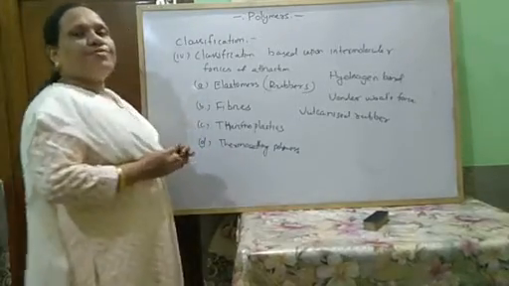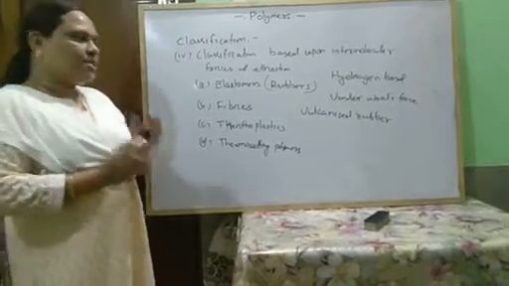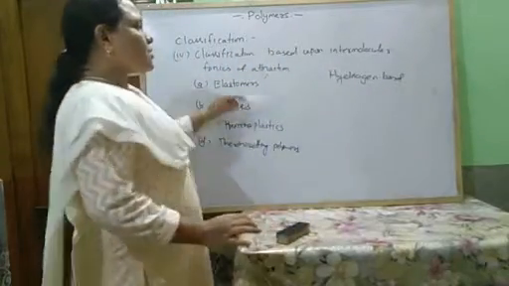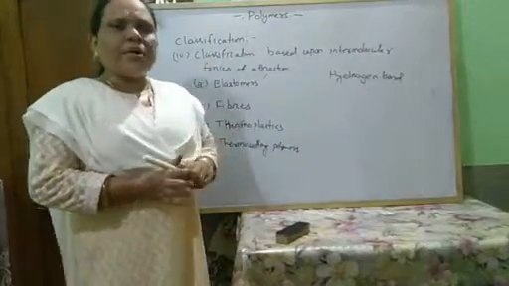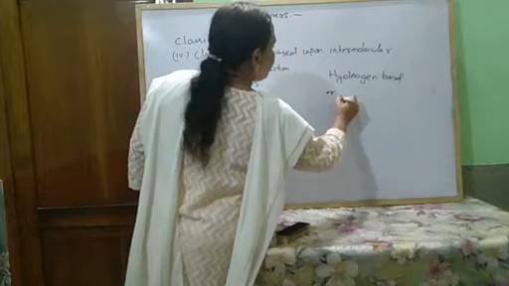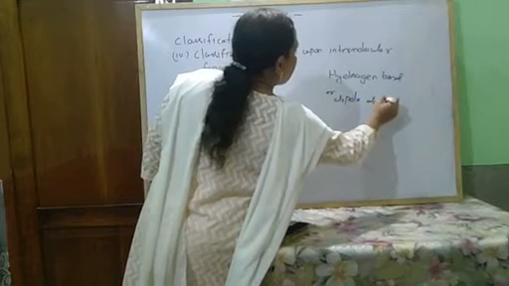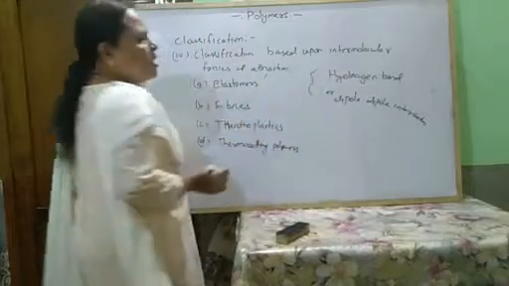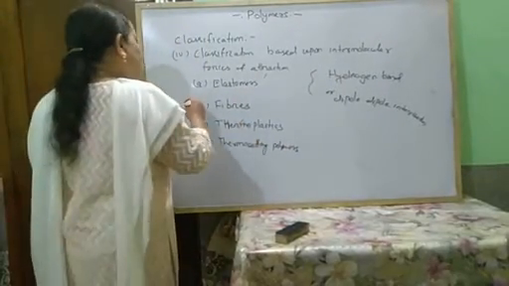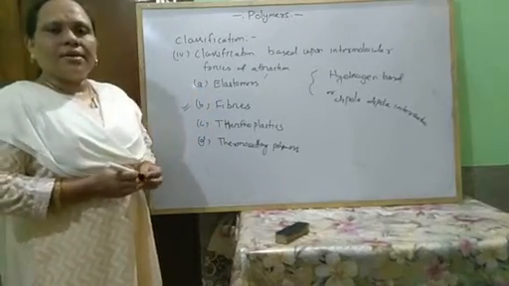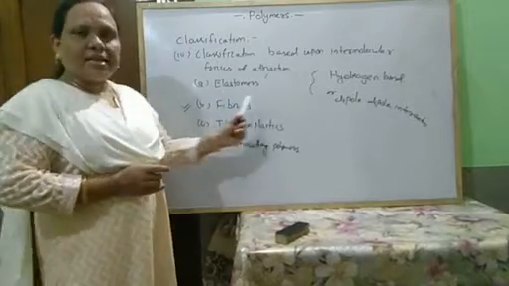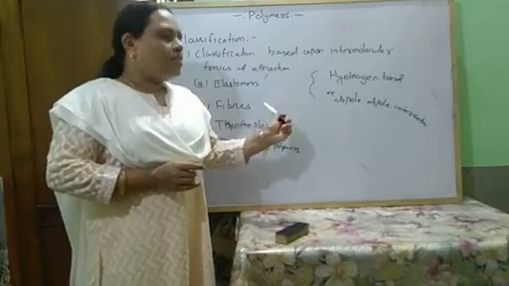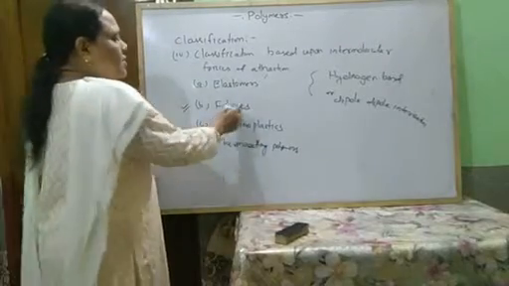In the case of fibers, the force of attraction between the polymer units is strong, and that is due to strong hydrogen bonding or dipole-dipole interaction. Due to these two types of force of attraction, the magnitude of the force of attraction is more. Hence, it has a fibrous-like structure, and these are used for the manufacture of ropes and clothes. So these are your fibers.